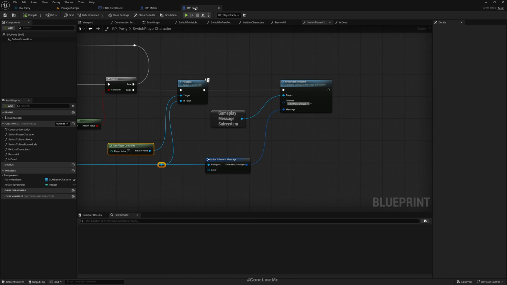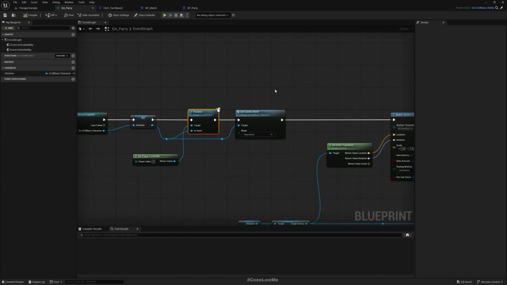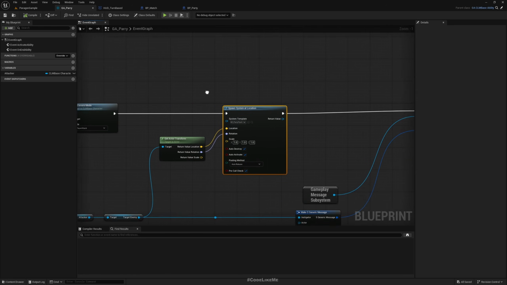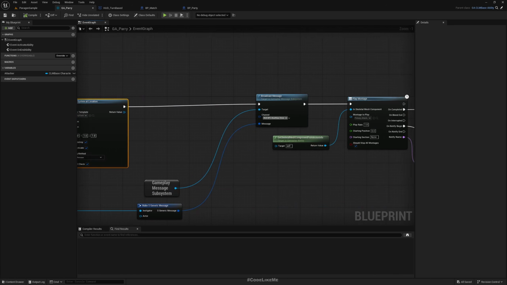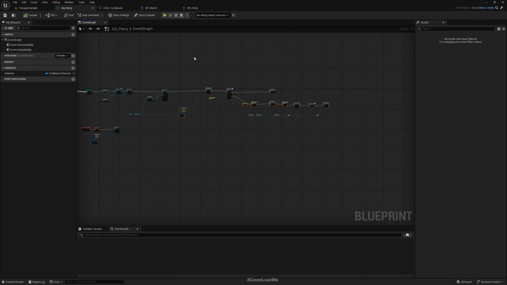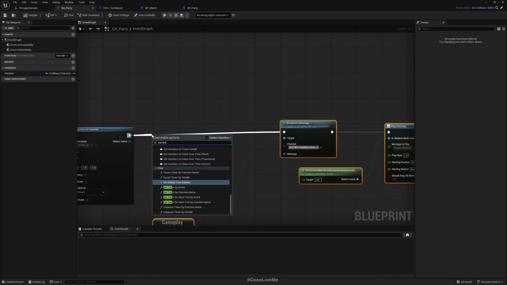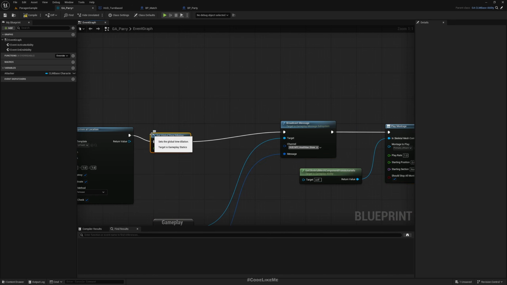Right. Now let's go here again, and after this stage, let's add set time dilation, set global time dilation.